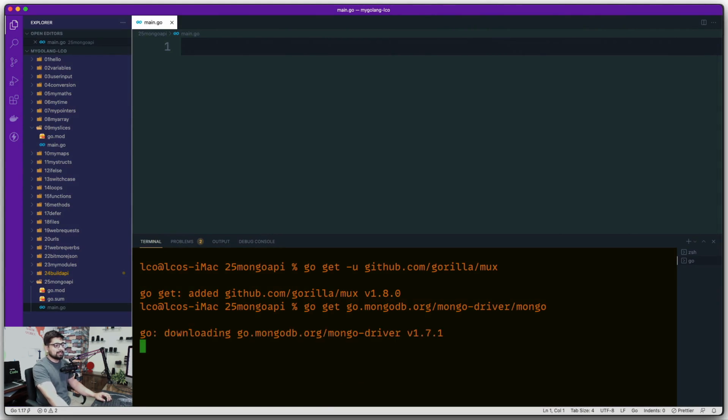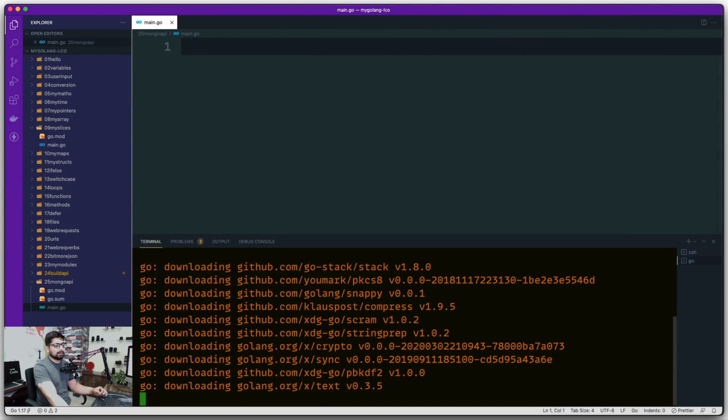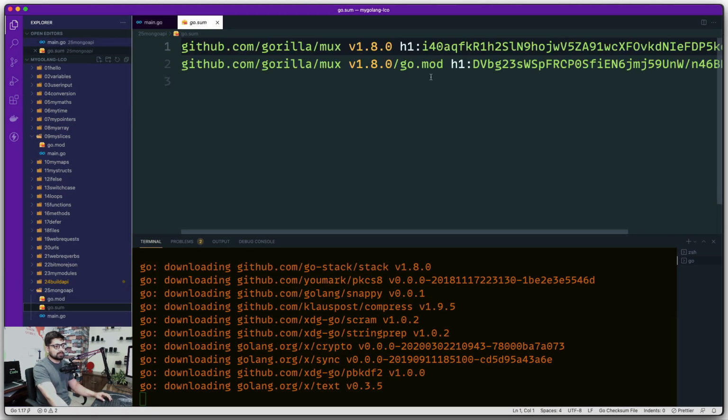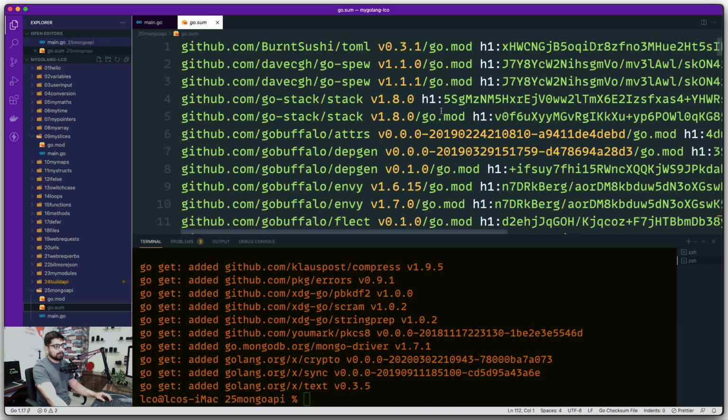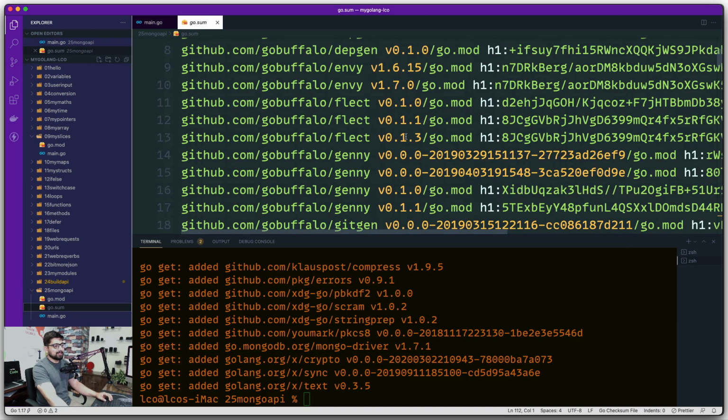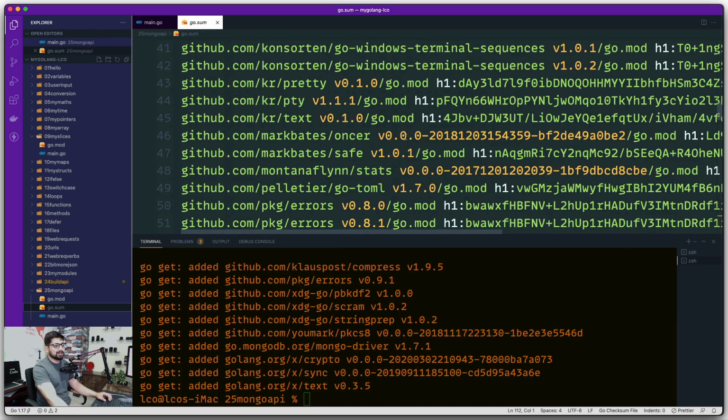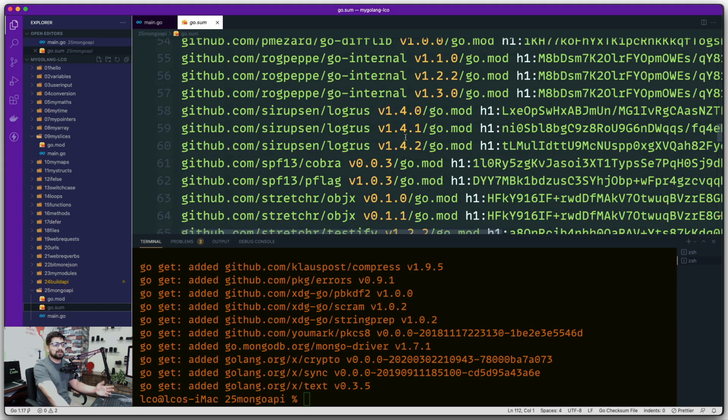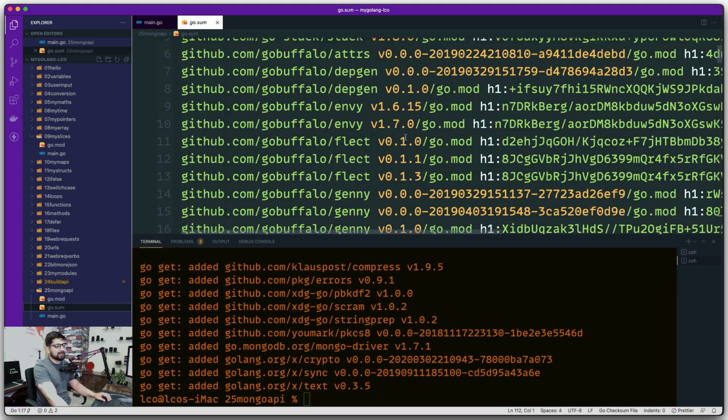This one is going to take a little while because this is the very first time they're downloading it, and hopefully we will be able to see the checksum here. So this is go mod, and there we go. A whole lot of stuff came in. This is why I told you this is so important, because it is dependent on so many things, and sometimes you might want to verify and check all of that.